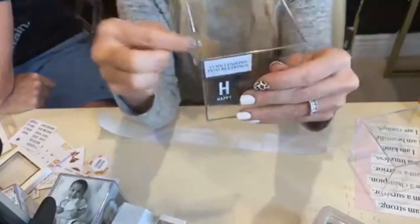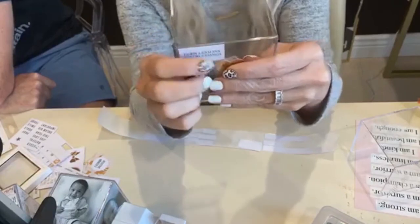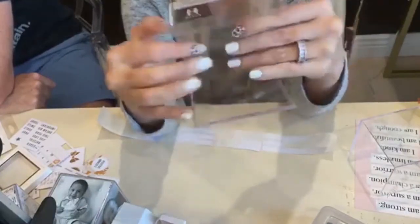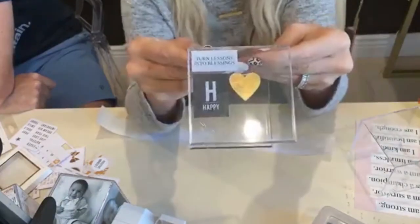Oh, here's a heart. This is the gold foil heart. And I'm literally going to... You know what? It needs to be right there. I feel like you could mix and match, right? You could mix and match. You could do photos. You could do all words. And here's the thing. The adhesive, I just press it down, and you really don't see it.